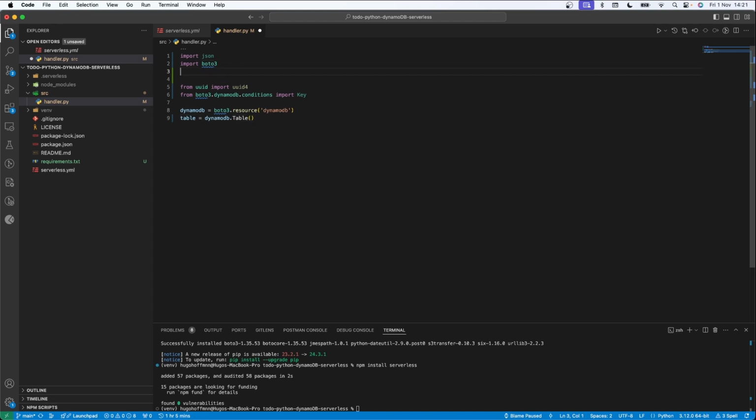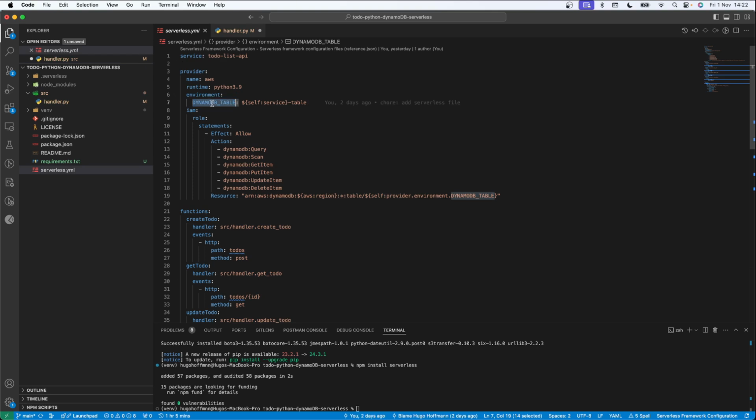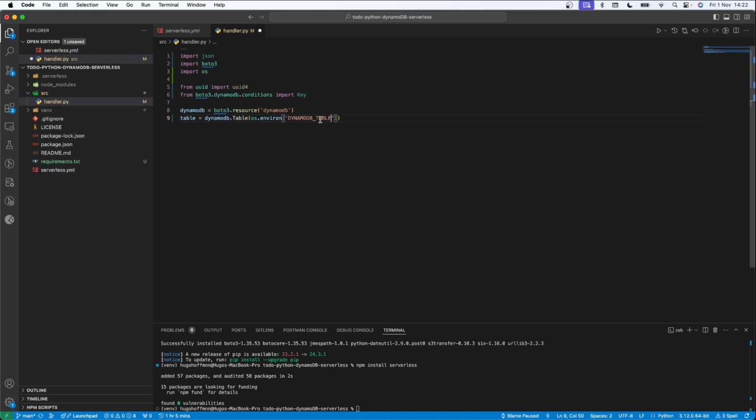Oh, and I'm gonna use an environment variable, so I need to import os to access this environment variable, and I'm gonna say os.environ, and I'm gonna specify here my variable, which I'm setting in the serverless file. So DYNAMO_TABLE, my table's name, and that's it.